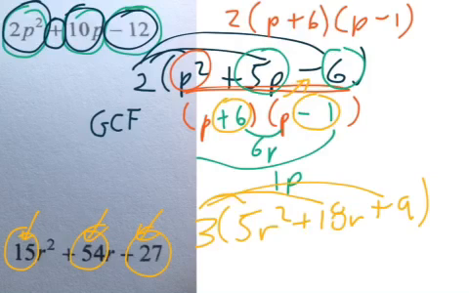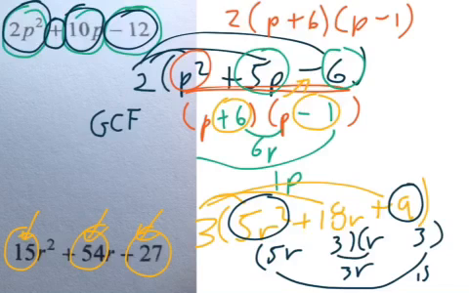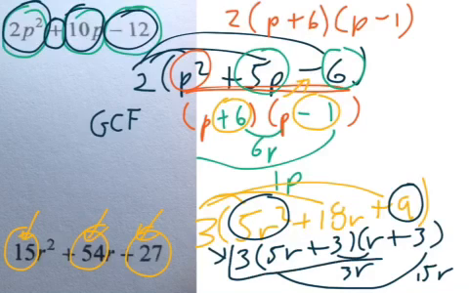So now that I have the GCF factor done, now let's go to FOIL backwards here. I know 5r times r is 5r squared. I know 3 times 3 is 9. I notice I have a 3r and a 15r. So all I need to do is plus them, and I'm done. Again, please don't forget the 3 GCF in front. This, again, is a factored form of my original polynomial. Pause the video if you need to.